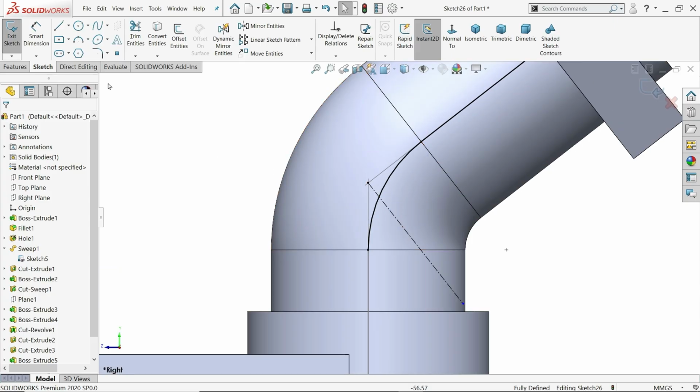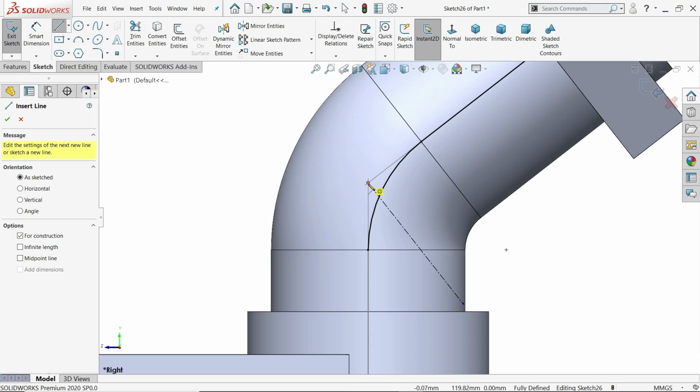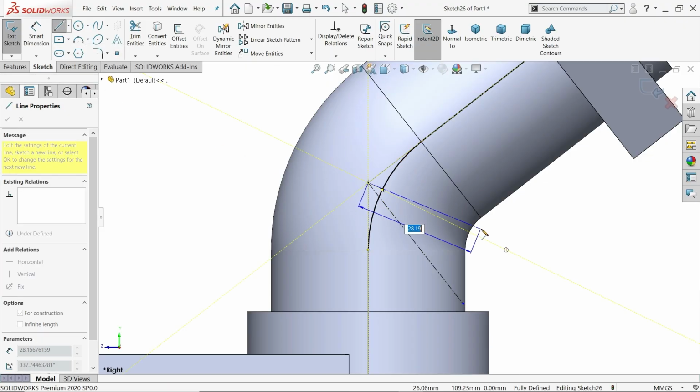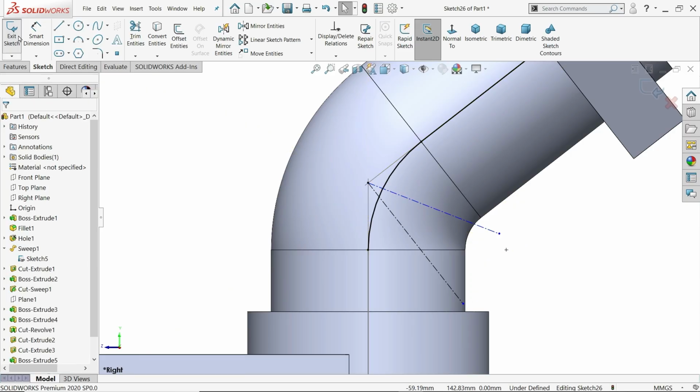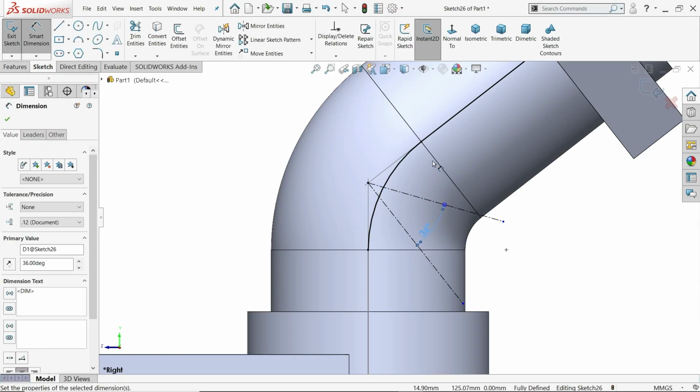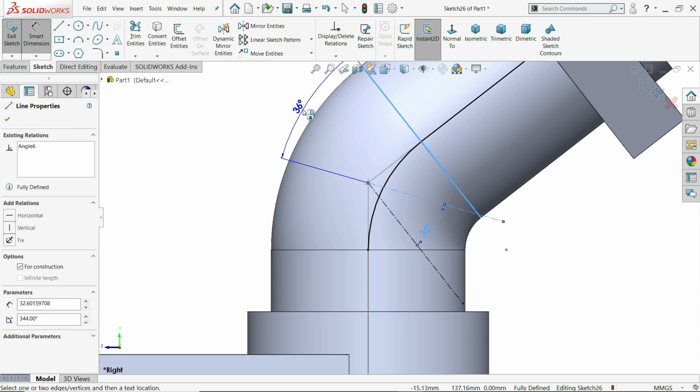Select these two lines, make relation tangent. See, again create one center line, let's make this line with this 36 millimeter. If you are going to check this angle, vice versa.